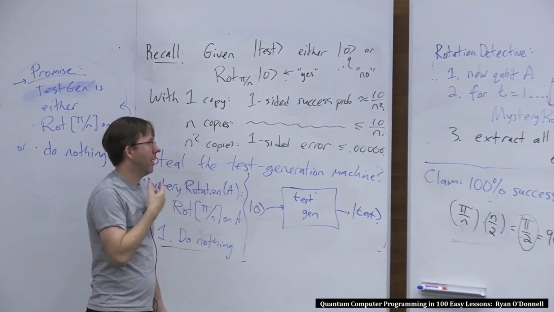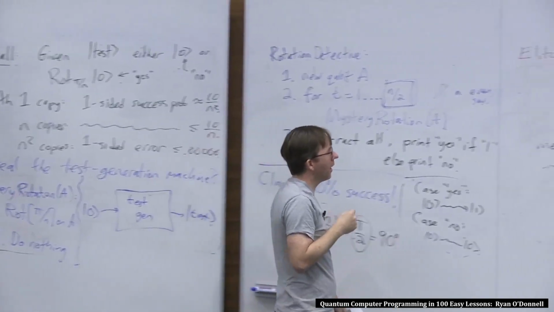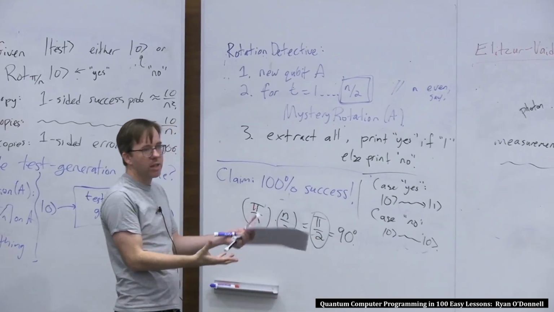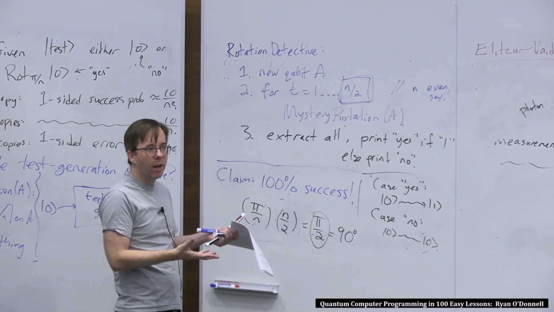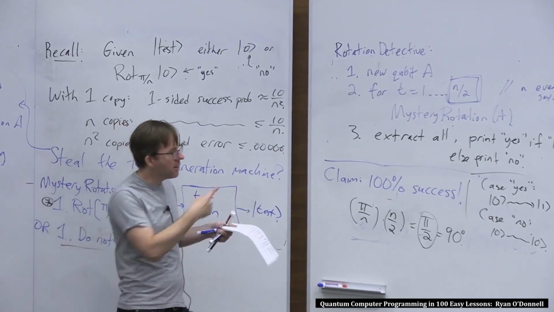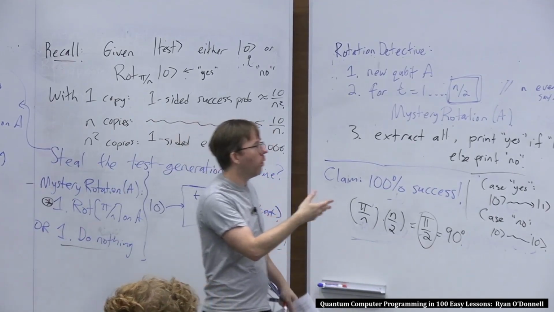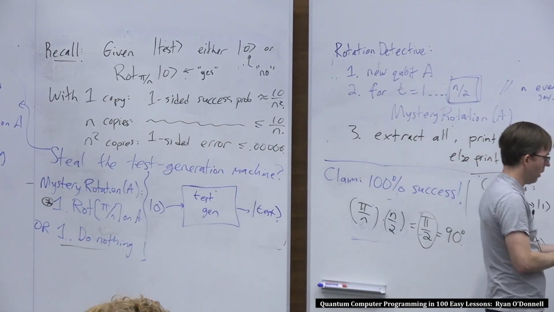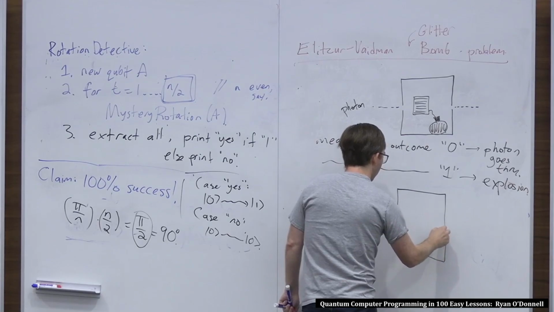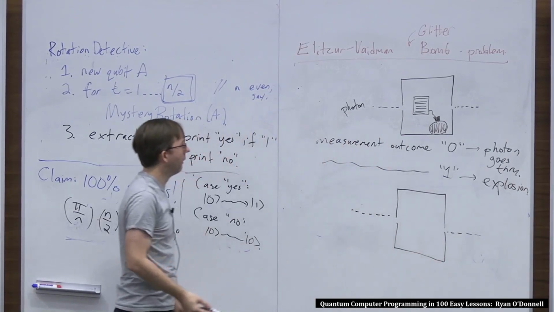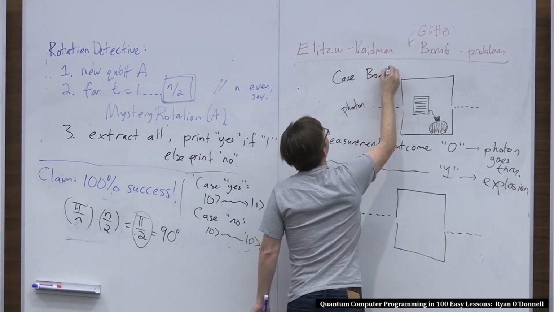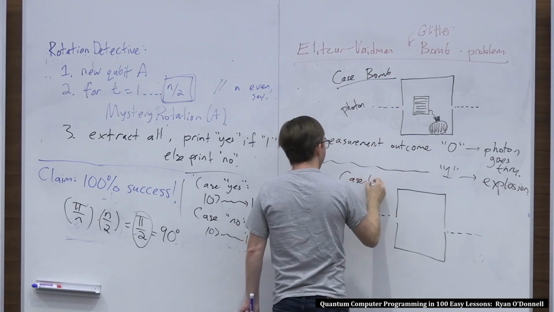So okay, let's imagine you're making these glitter bomb packages, and you've made so many of them, you're storing them in your attic. And then one day you go up to your attic and you find one of these boxes, and you're like, oh, I forget whether this actually has a bomb in it, or maybe this is just an empty box. It still has the slits, but you forgot if you put the whole apparatus inside it or not. So maybe this is just an empty box, and it looks like this. Literally nothing inside. So we'll call this case bomb, and we'll call this case empty.